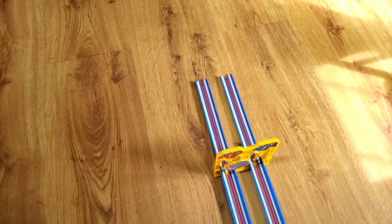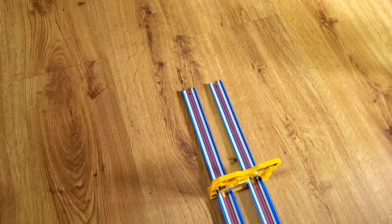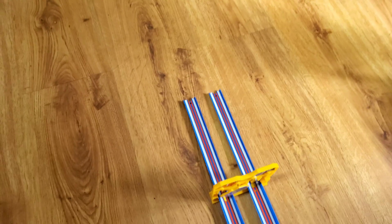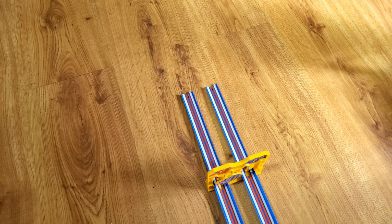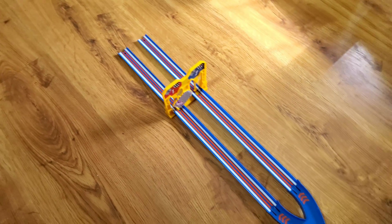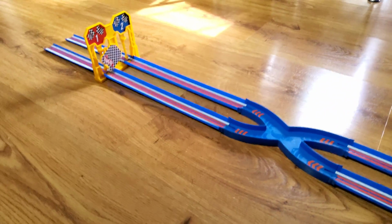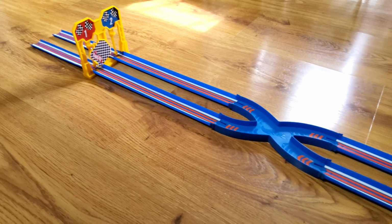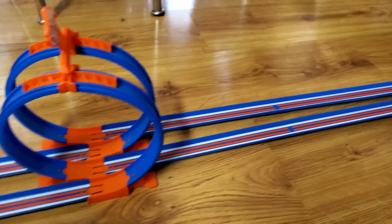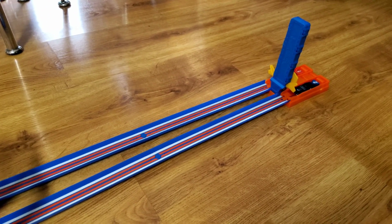But at the end here, luckily I had some matching track. So this is extra track, so you don't get these two pieces here. I just did it for an extension so the cars could roll a little better, and I'm going to put a stopper there at the end so they don't fly around everywhere. So it just makes it easier for me to grab them and do more racing. But here's kind of a lower view. So there we are. This is going to be fun. So let me set my cameras up and we'll start racing.